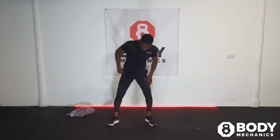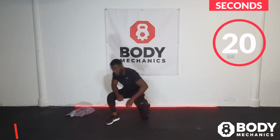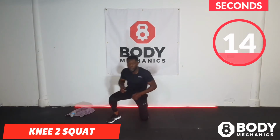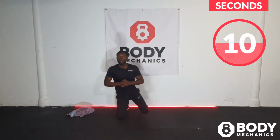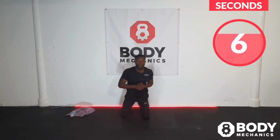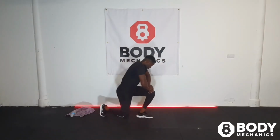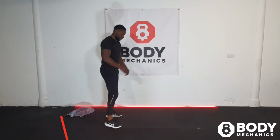Okay, knees to squat. So from here, we're going into the low squat position and going back down. Coming back up off the other leg and going back down. Okay, so it's just knees to squat, staying low. Well done. Remember, keep alternating legs, guys. Okay, we're going back to the walkouts. Then stand up straight. Nice and upright. Let's go.